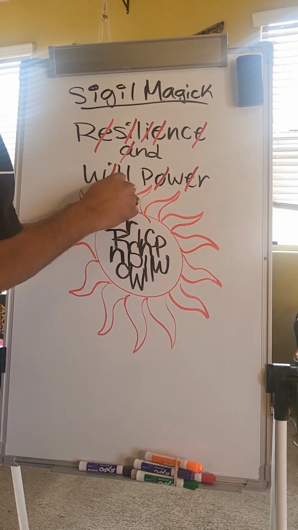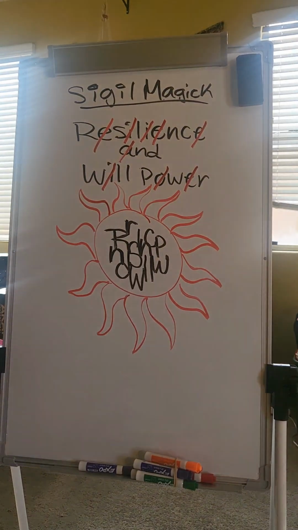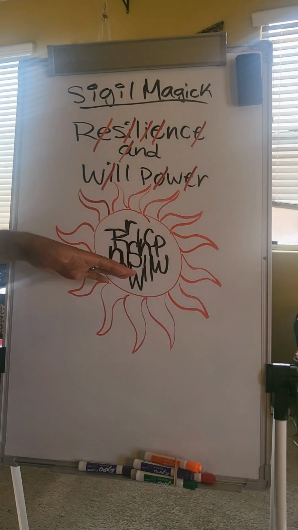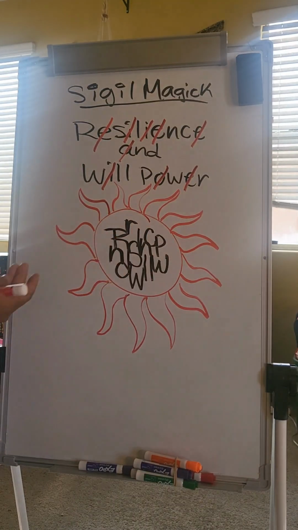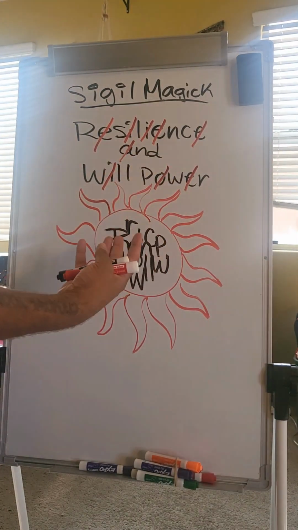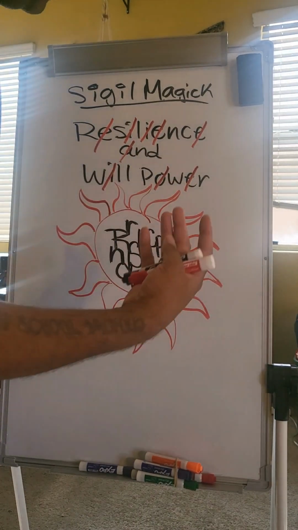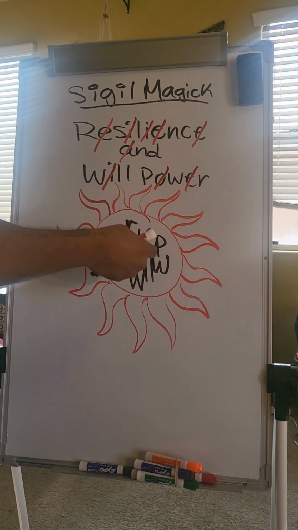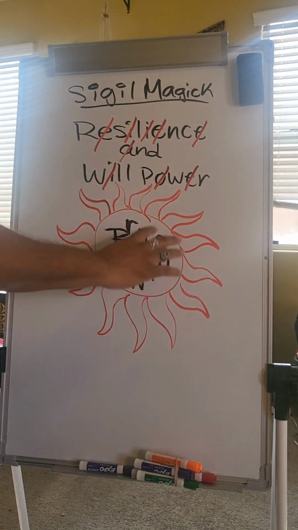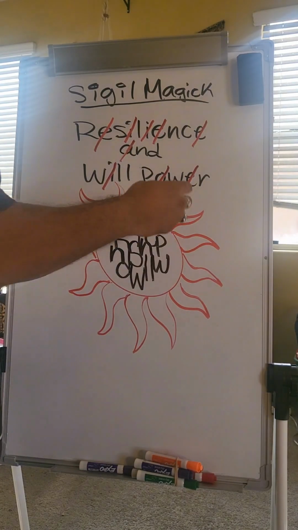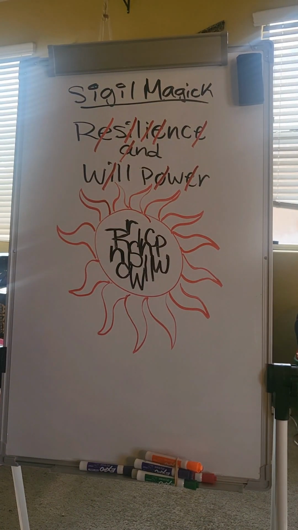And you just take it like this. So now we got this as a sigil, right? So now we have a sun and we have our letters inside. So now us looking at this, right? Dealing with sigil magic, we take this, we could draw it on a piece of paper, just how it is here, right? You could put it on your altar.